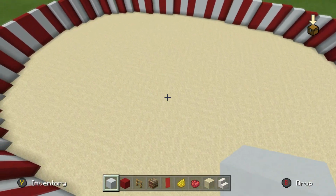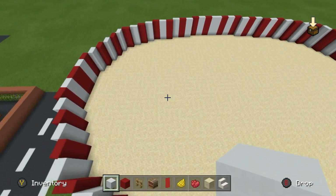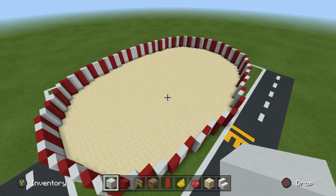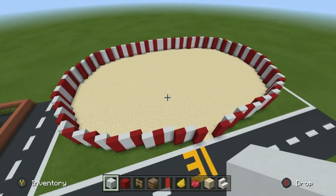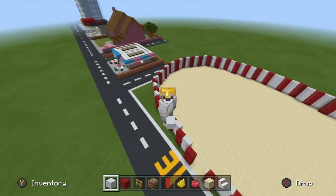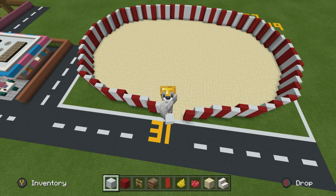And inside of the circus, just inside of the tent, we've dug it all up and we have replaced it with sand. And it gives you this very, very satisfying combination of colours. So, once you have done that for yourself, what are we going to be doing next? What we're going to be doing next is ever so slightly tricky.